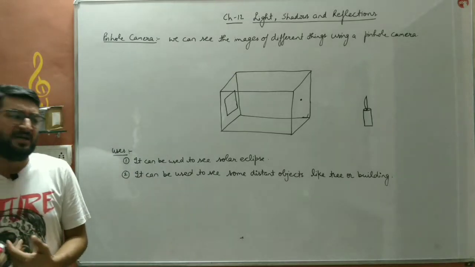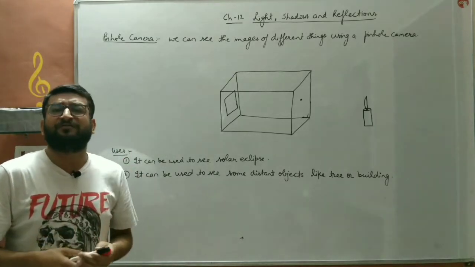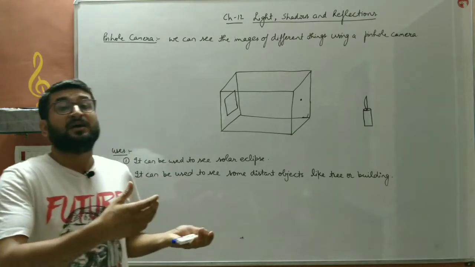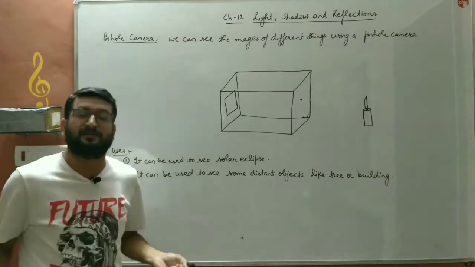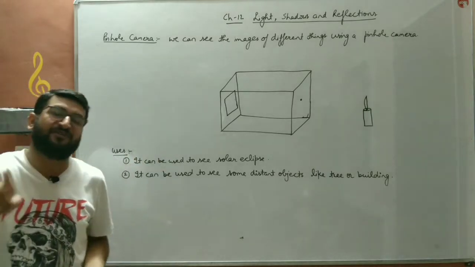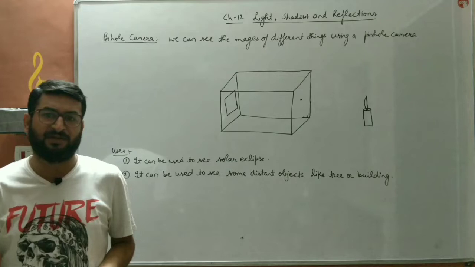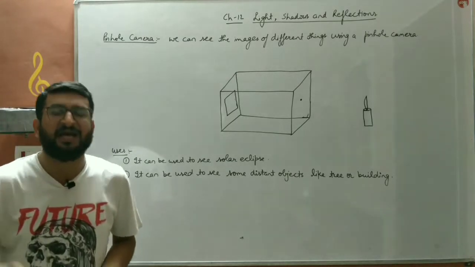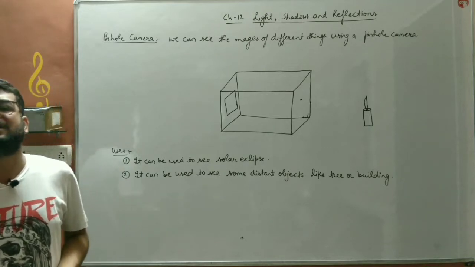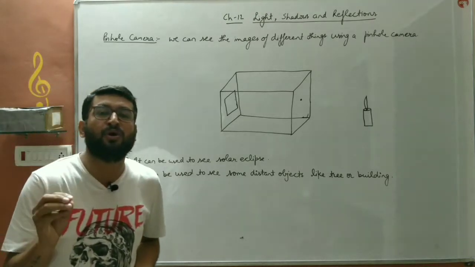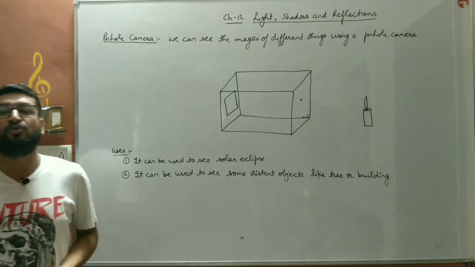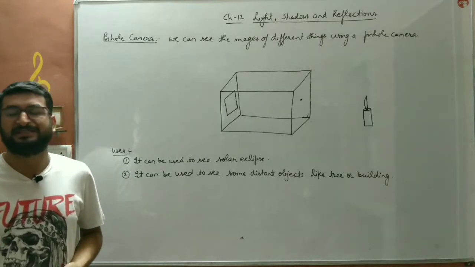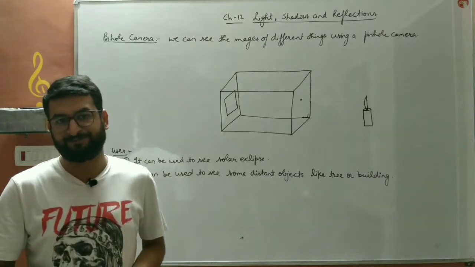Next we discussed the objects on the basis of whether they emit their own light or they reflect the other object's light. The objects are referred to as luminous and non-luminous. The objects which emit their own light are known as luminous objects, and the objects which do not emit their own light are known as non-luminous objects. Moon, chair, our body are non-luminous. They do not emit their own light.